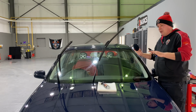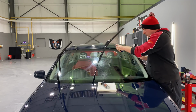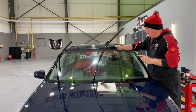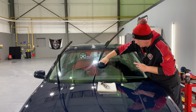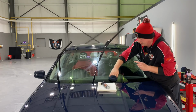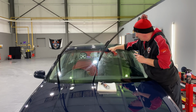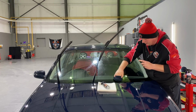So now we've made sure the glass is completely clean, what I'm going to do is apply a couple of sprays of Repel to the glass. I'm going to apply a little bit to the applicator, and then I just want to work it in. All we're trying to do is spread the glass sealant over the surface. What we're trying to avoid is buffing it off as we spread it. We want to get a nice even coating.